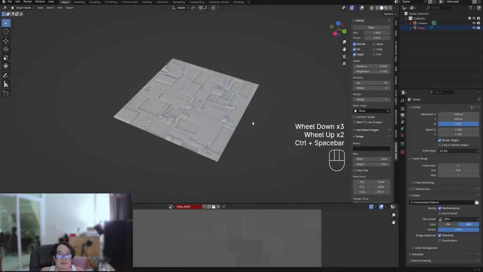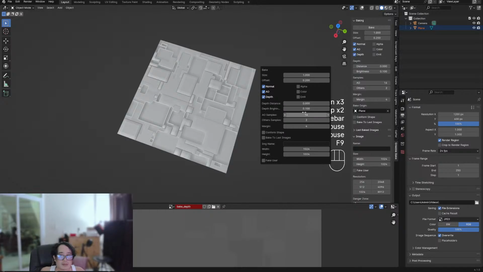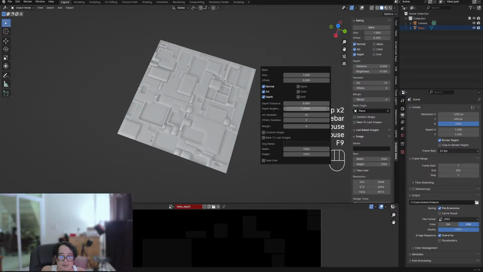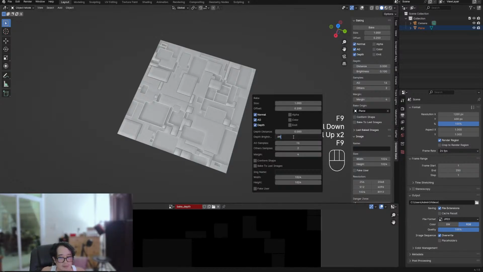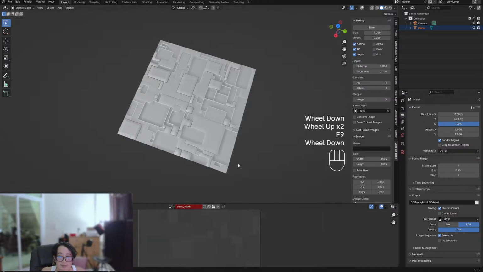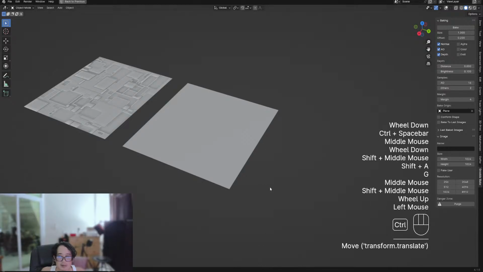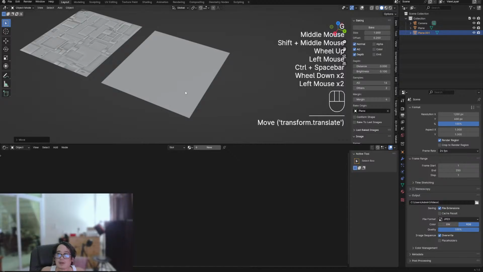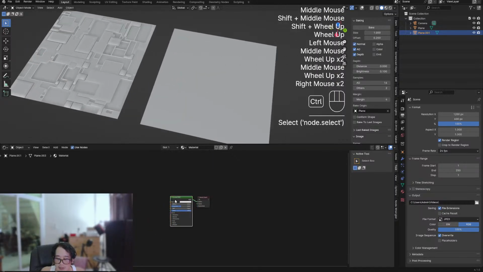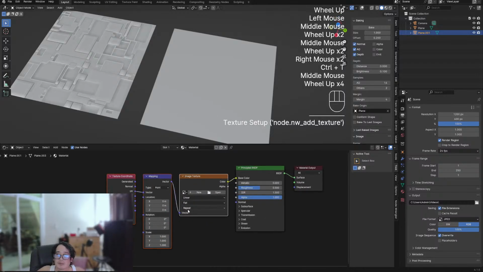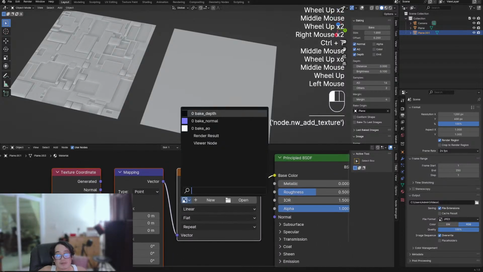I should also put contrast for this. This is a really quick way of generating texture map details for buildings or spaceships.